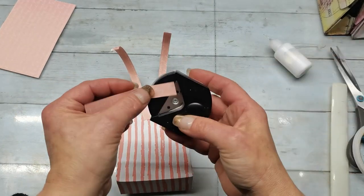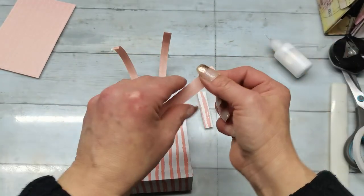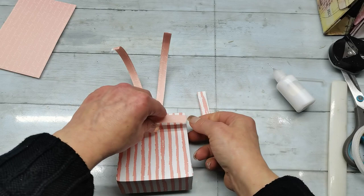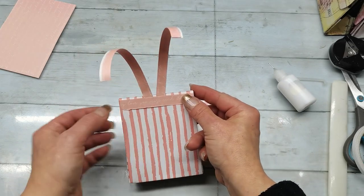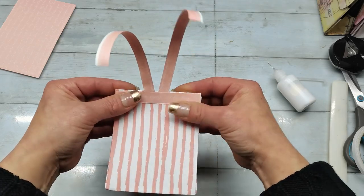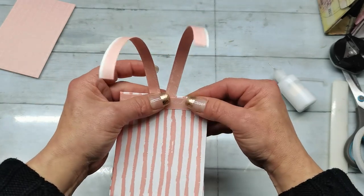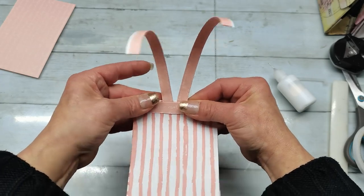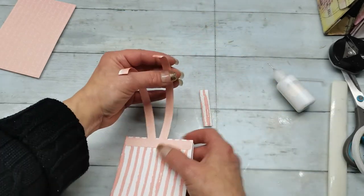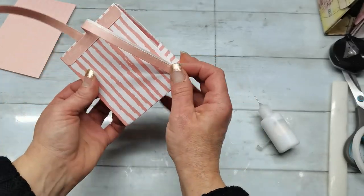And I think I'm gonna take a small corner punch and we'll punch these two corners. I'm gonna put glue on this strip and place that strip right here. Kind of like secure these. You can use ribbon if you don't want to use paper strips. Just wanted to show you how you can do it from 12 by 12 everything. So once it's dry, you can place your strips here around the corner.